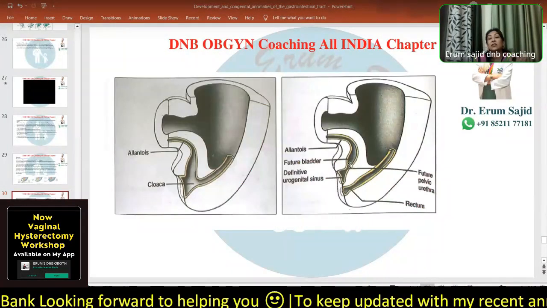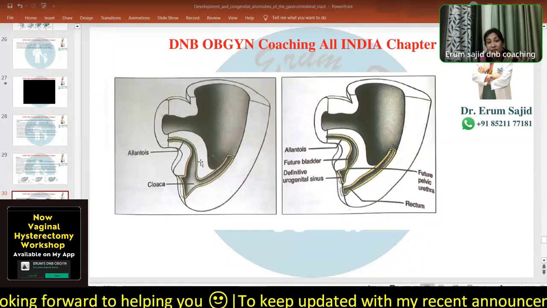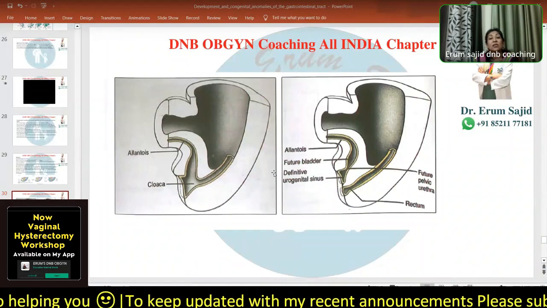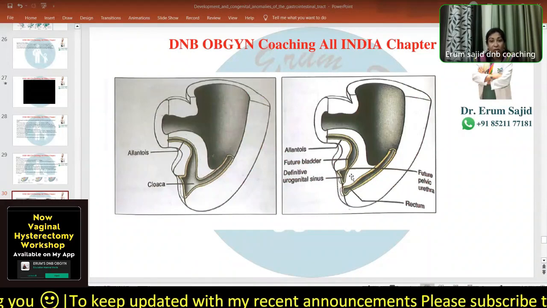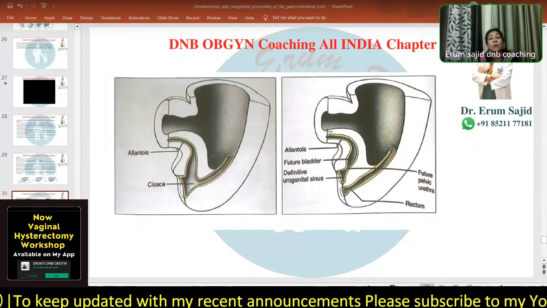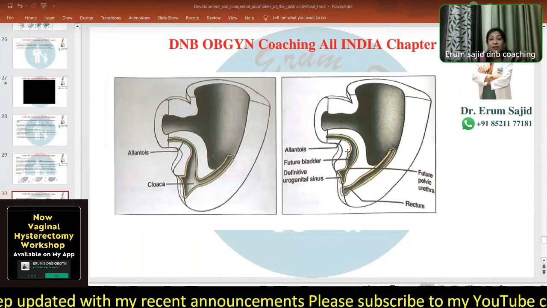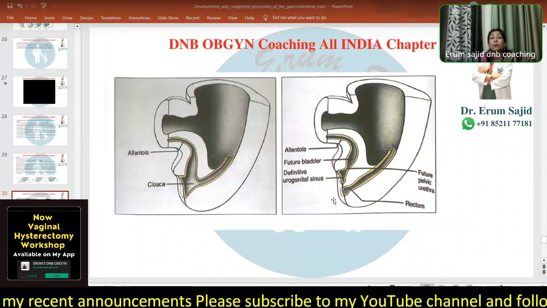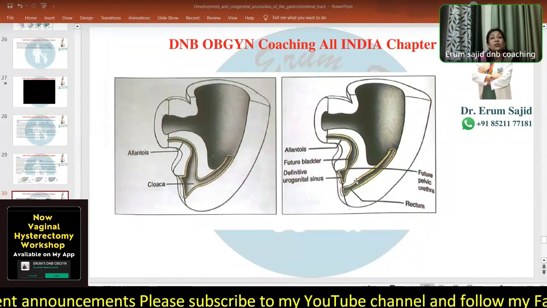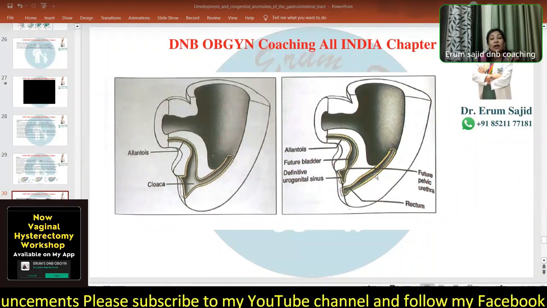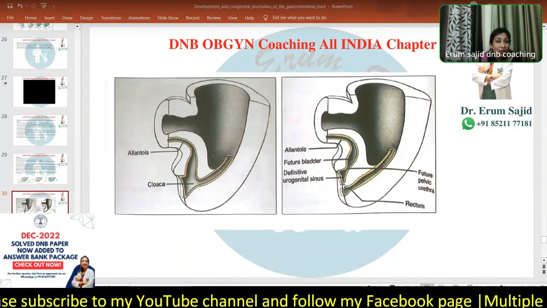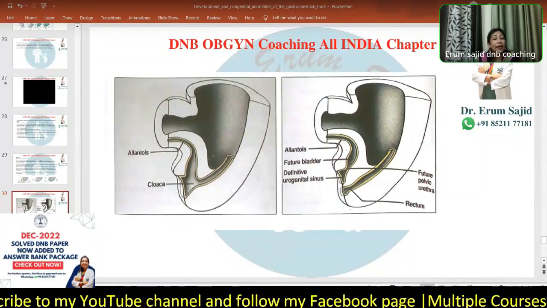So over here, it's very understandable that once this urorectal septum meets the cloacal membrane, these two systems are separated out. The allantois and the related structures finally form the urogenital region, and the posterior part forms the anal region, rectum, and anal canal, and in between you get the perineal body, because that's actually what it is in the present day, right?